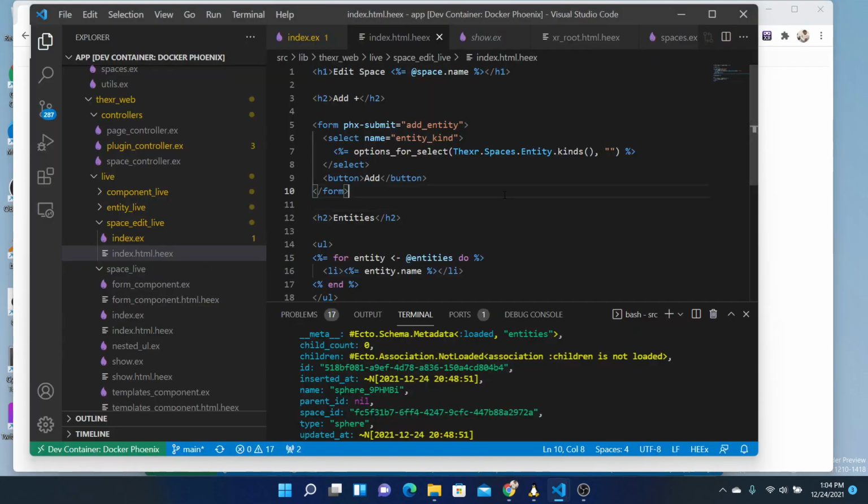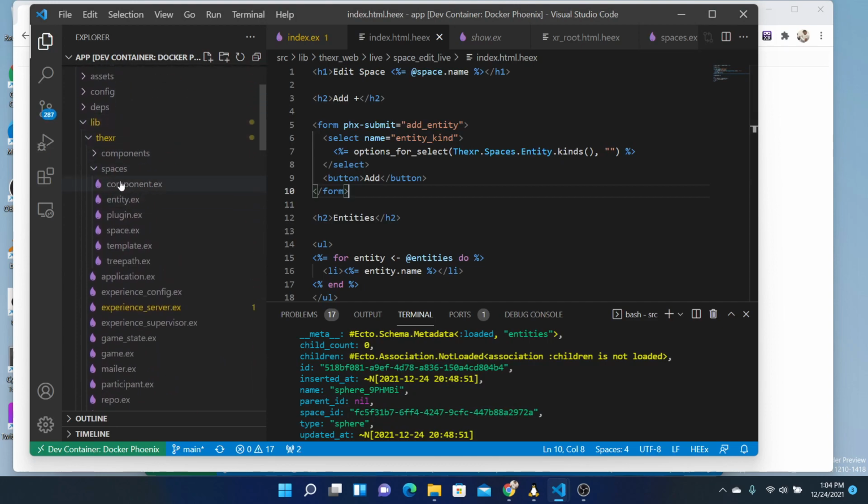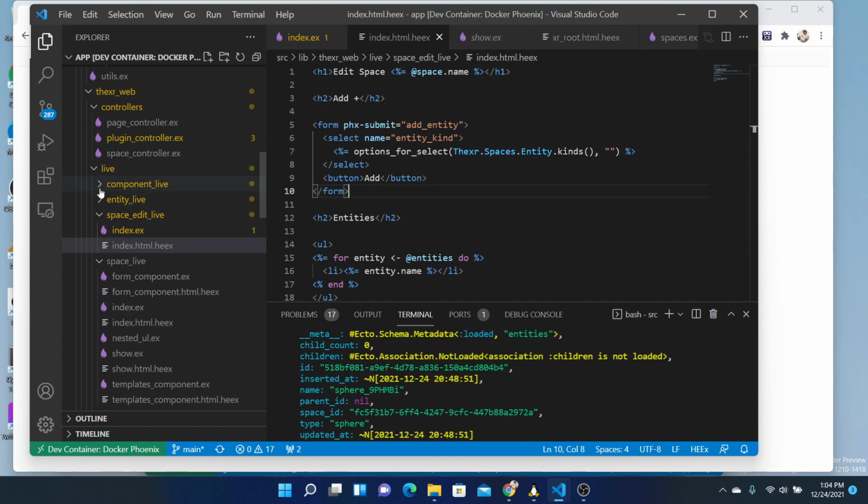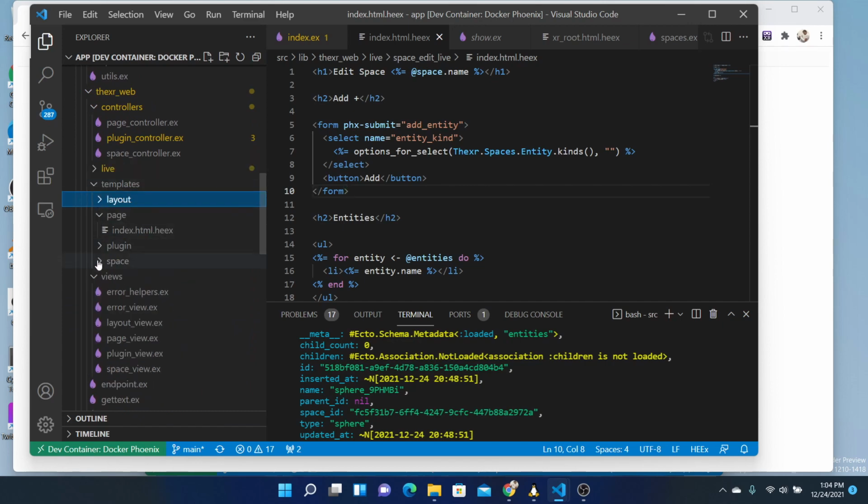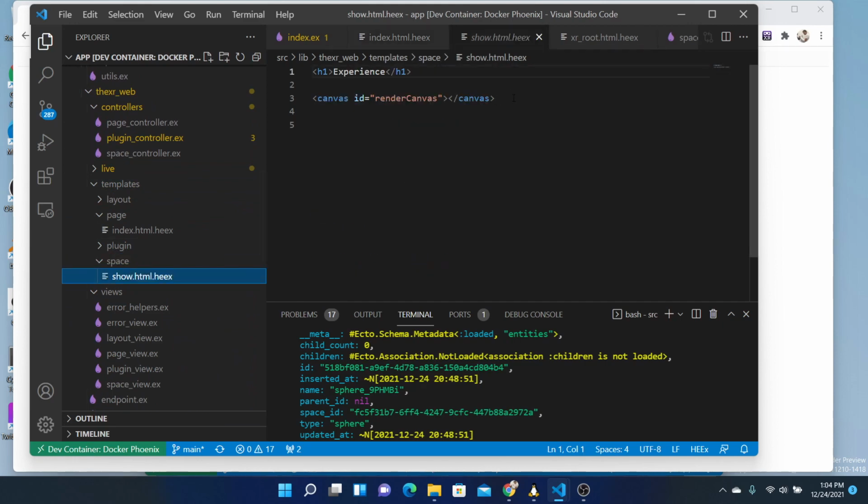So in our template for the space, we're rendering this, and let's put an iframe source equal, which will be this protocol, and then this must come from space slug, which we don't have.